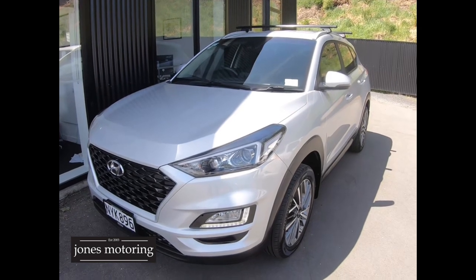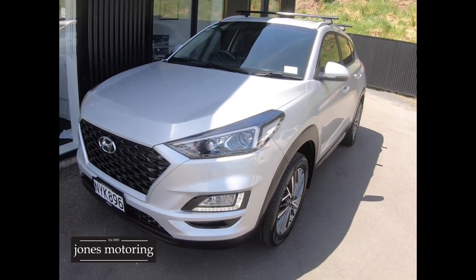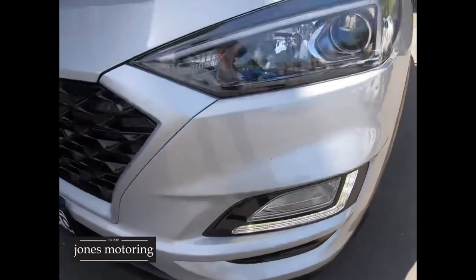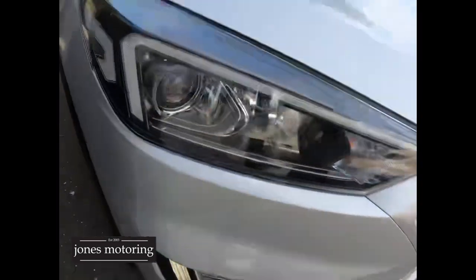Hi, I'm Josh Jones. I've just had this arrive in — the late model 2019 Hyundai Tucson — and it's a very tidy vehicle, so I'll walk you around it. Ever so slight mark here and there, but out of 10 it's not far off a 10 actually. It's pretty smart.